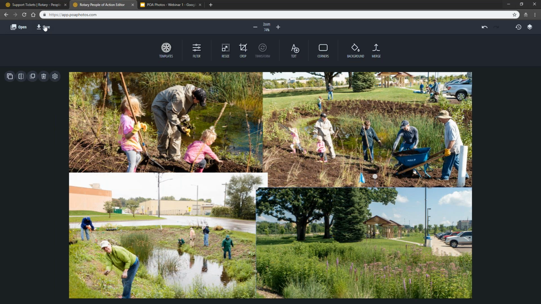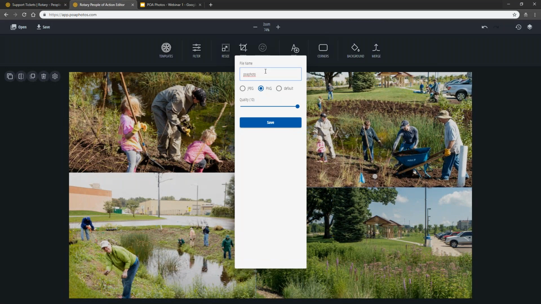When I'm done with my People of Action Picasso using your site, then I just save it, right? And it goes to my device? Correct. You click save, you name it, choose JPEG or PNG, click save, and it downloads to your downloads folder on your device. Awesome.